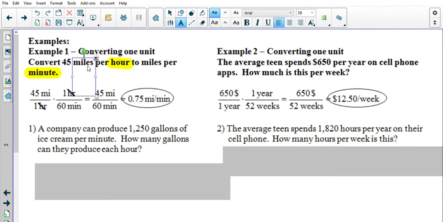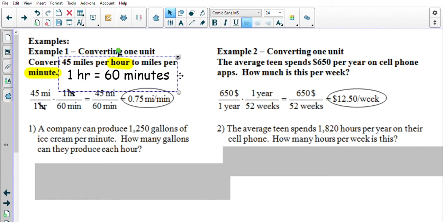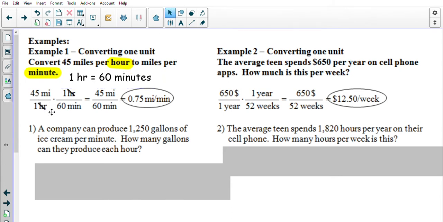In fact, I'm going to type that out right here. So 1 hour equals 60 minutes. Now, I just need to figure out whether the hour goes on the top or goes on the bottom. Well, in this case, the hours is on the bottom of this fraction right here. See where my mouse is? I want hours to be on the top here. That way they cancel out. If I have one on the top and one on the bottom, I can get rid of them. So I cross off just my unit of measure. I don't cross off the number that goes with it, but just that unit of measure. So I put 1 hour on top, 60 minutes on the bottom, and again, it's this exact conversion rate.